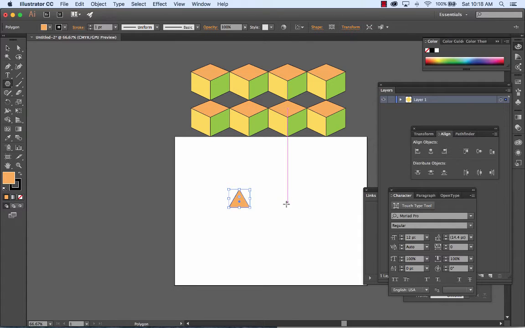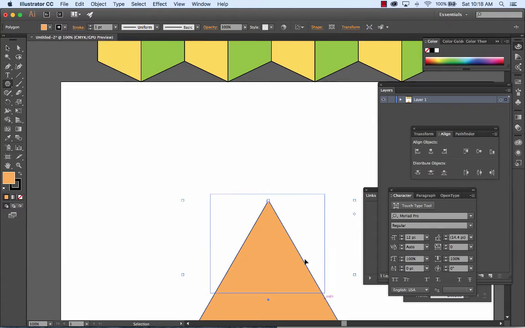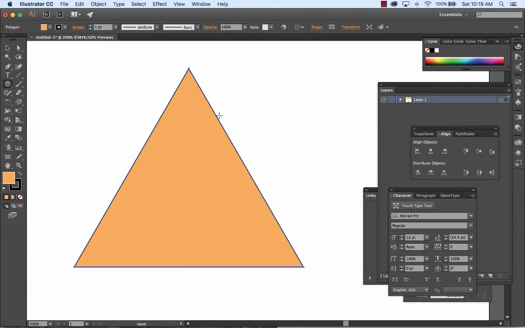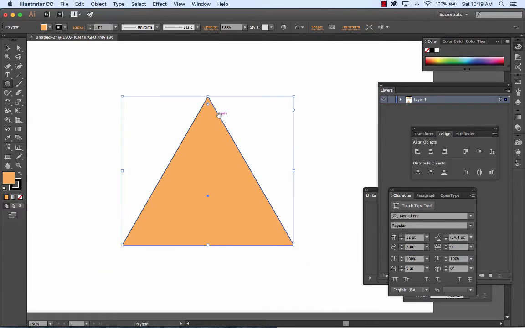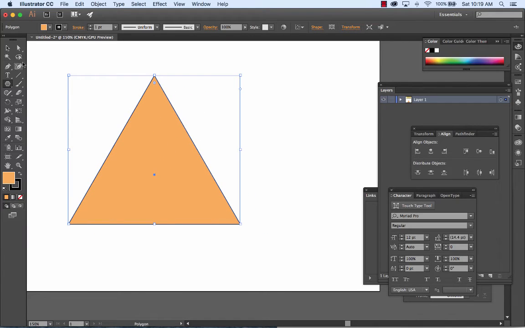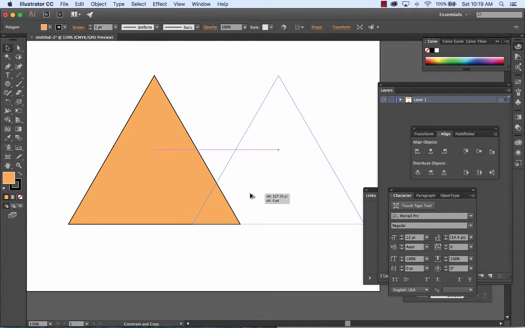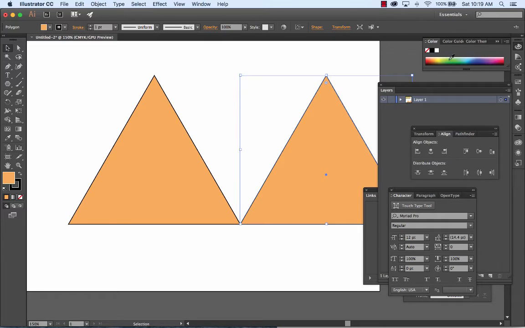Gives me a triangle. We can do the same thing that we were doing earlier. Let me make it a little bigger so you can see it. Let me zoom in. There we go. We have a triangle. Again, we can use our black arrow and duplicate. Option, click and drag. Then hold the Shift key down, and it'll go into a pattern. We can change the color of that one. I don't know why I'm into orange and green today.